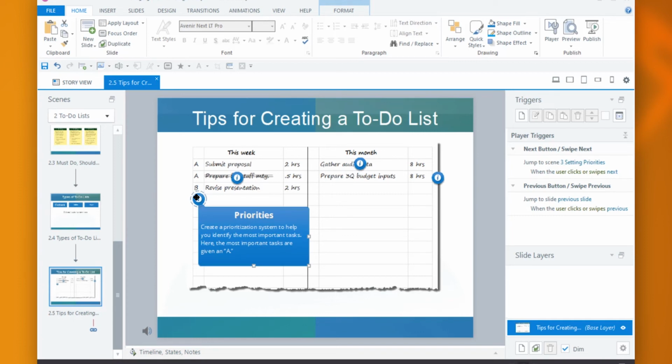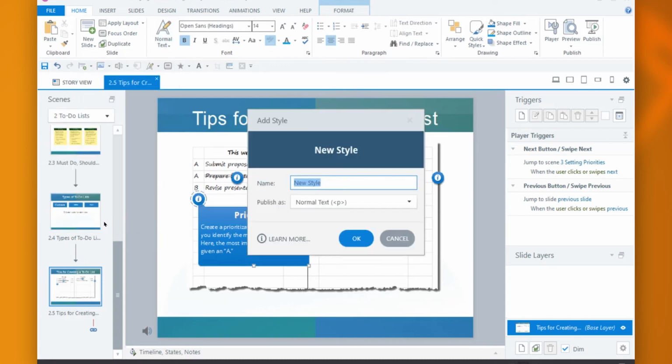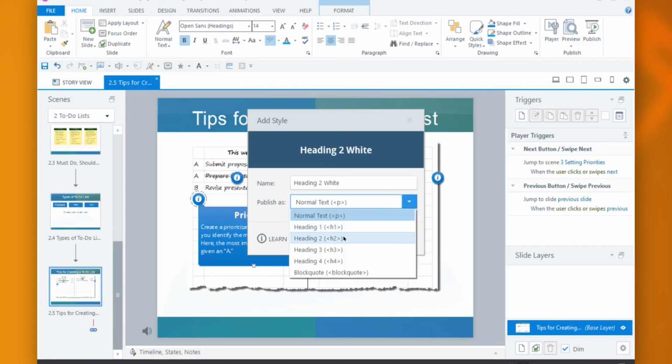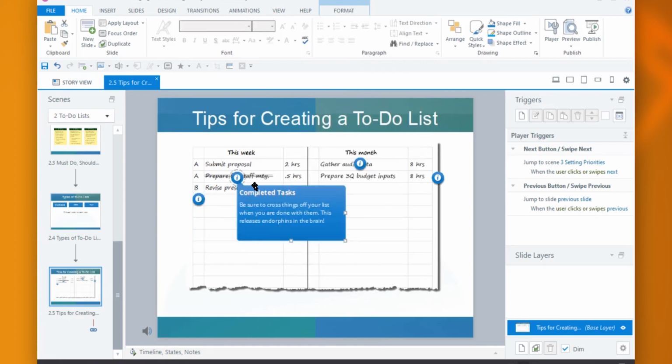But if I'm likely to use this formatting a lot, it's better to just set up an extra Heading 2 style. So I'll just add a new style, give it a name, and give it the H2, the Heading 2 tag. Then I can use it over and over again.